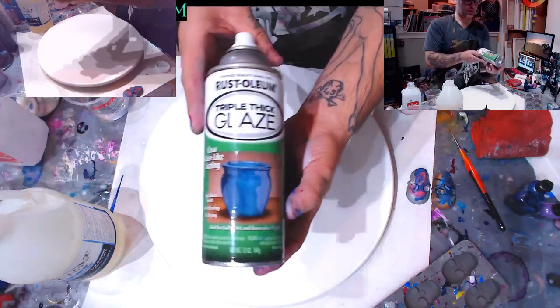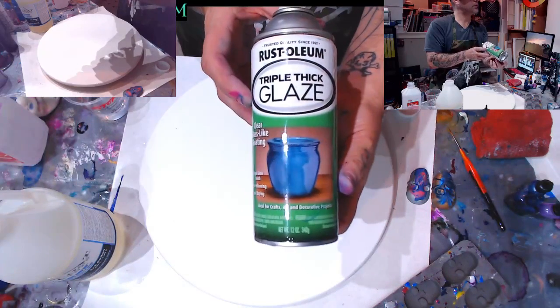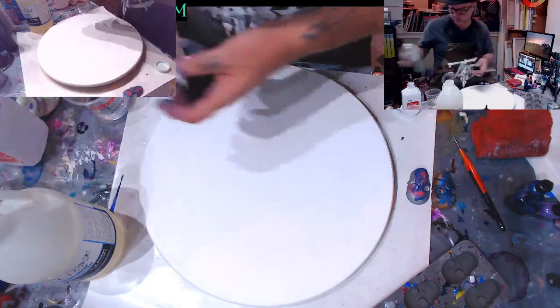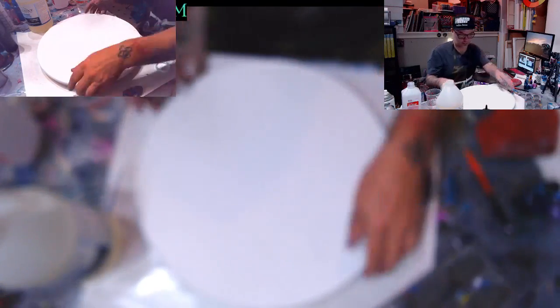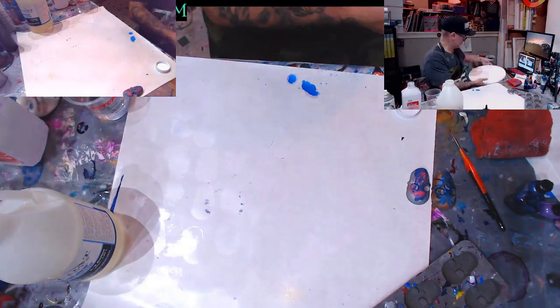It's from Rust-Oleum. Triple thick glaze. That's it. And all you do is you just spray it. Look, you can see we laid them all down. Here, I'll do it right here. You can see them all on here. Can you see that? Looks pretty cool.